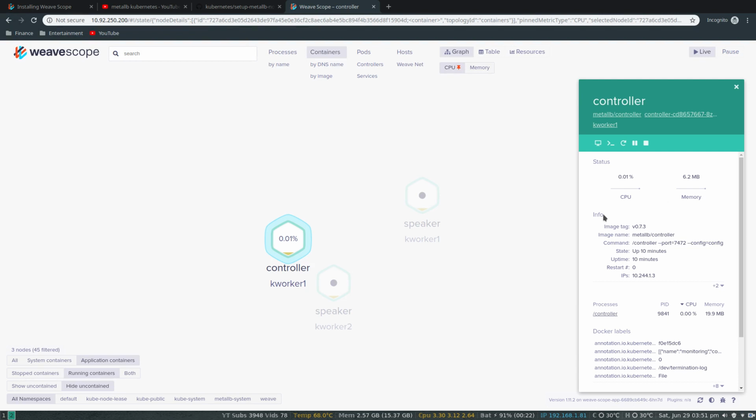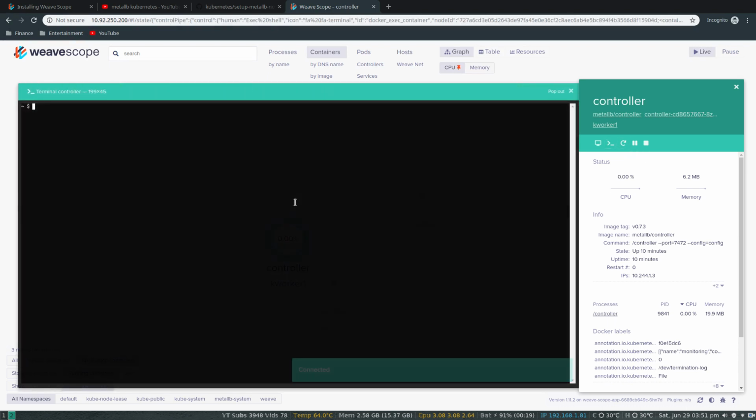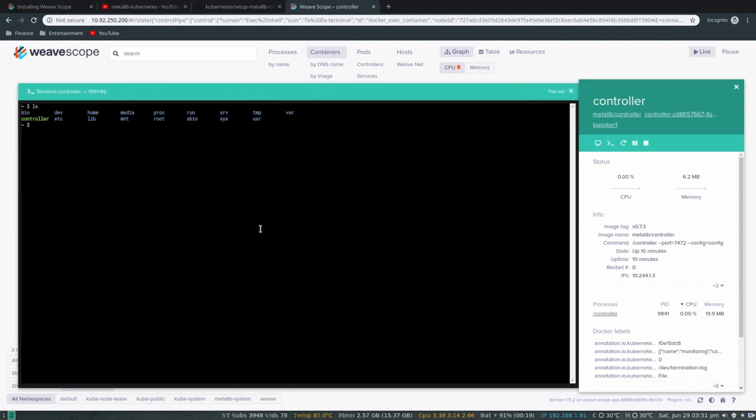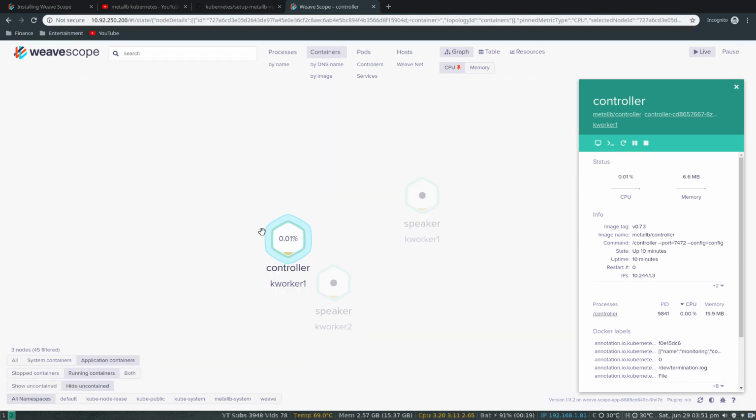CPU, memory utilization, and information about the container, what image it's running, the image name, and what actual command it's running. State: it's up for about 10 minutes. The list of labels associated with this container and so on. And as usual, you can get a shell to this container. So we are inside that container now. If you want to debug anything, you can get a shell into the container.